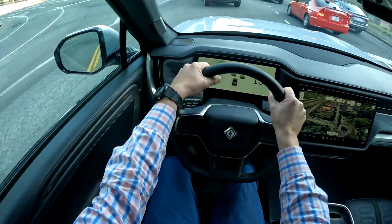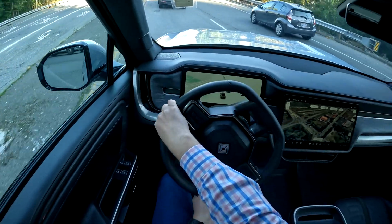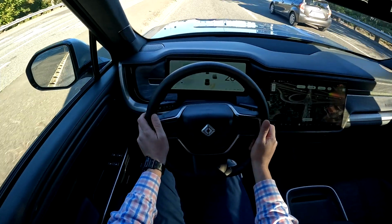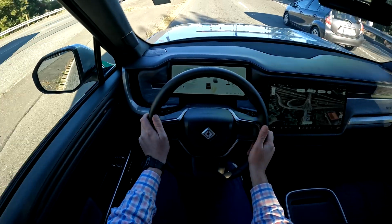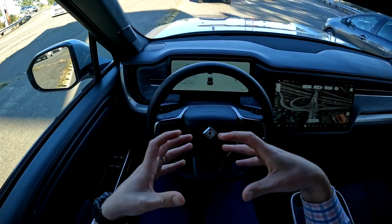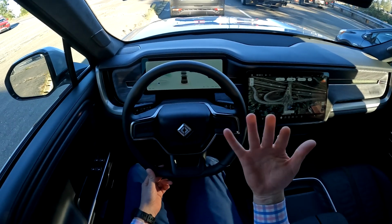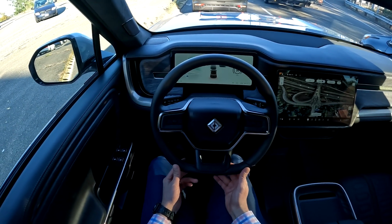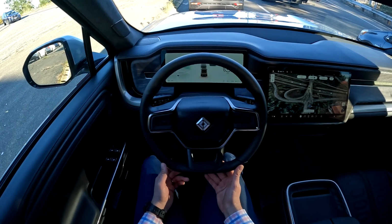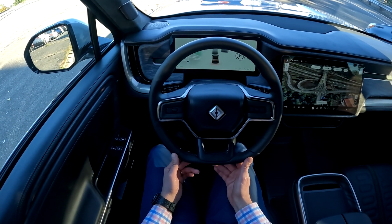The way battery chemistry works, the emptier a battery is, the faster it charges. So it's good that the battery is fairly empty, because it's going to charge really fast with only 13%. As the charge gets towards 100%, you'll notice the rate of charging on pretty much any electric vehicle slows down. So if you want to fast charge, it's always more economical to do it with an almost completely empty battery, like right now.